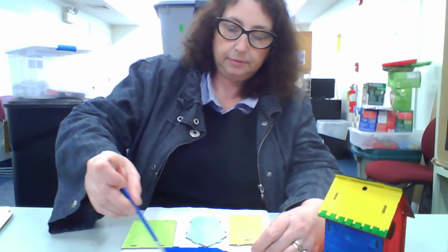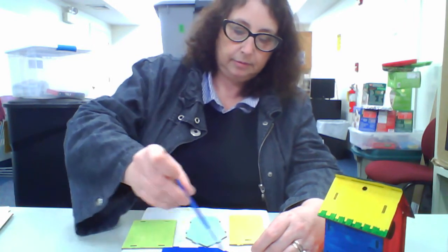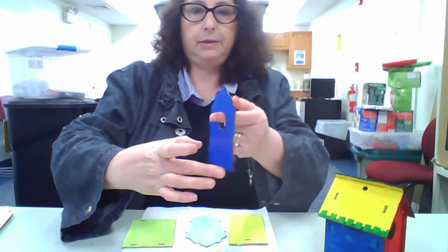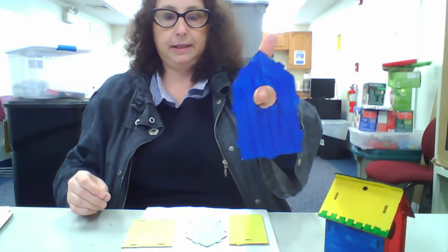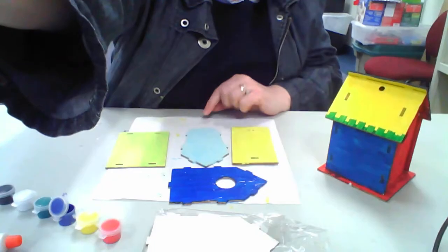Okay, so now I have painted the side with the door. And I'm going to wash my brush before I go on to the next one. So we now have another side that's painted. And what I did before we started today was I painted some of the other sides, as you saw. So these are painted already. And you're going to stop the tape now.